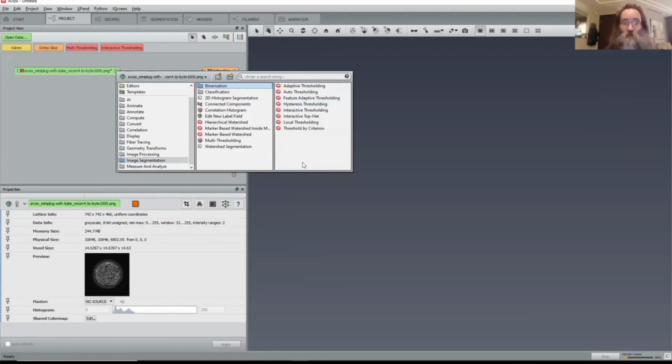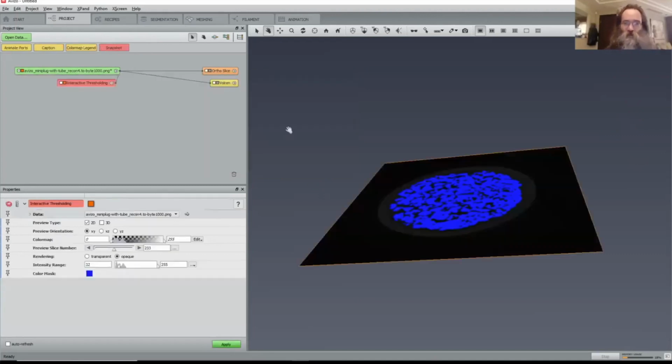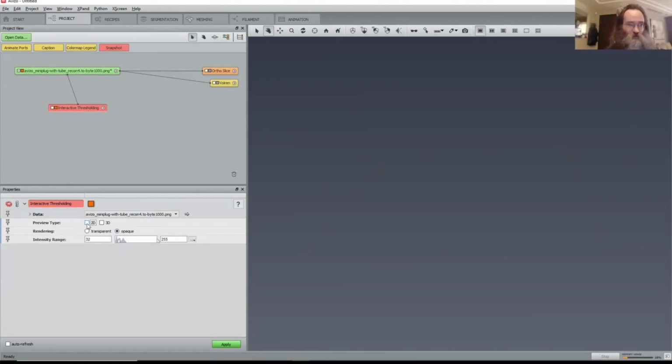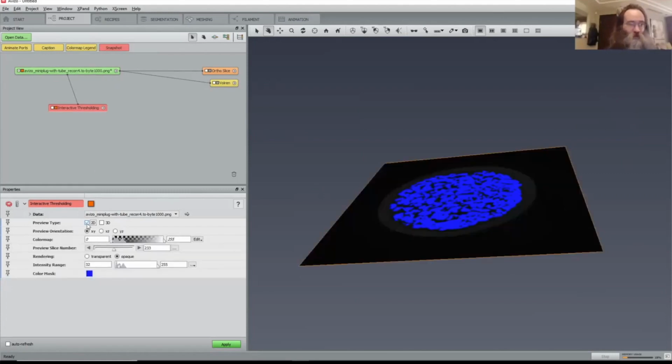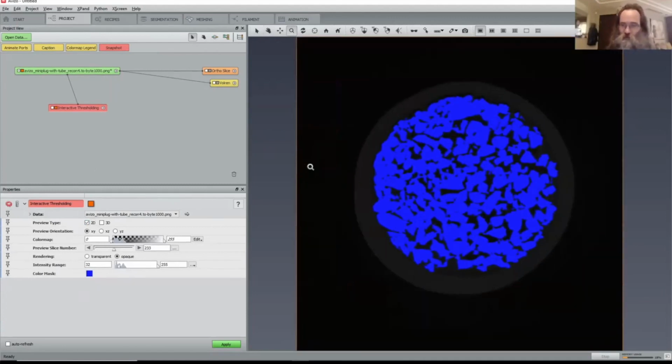The first one, to get a feeling for it, is actually a good idea to use: interactive thresholding. Just do this interactively and see what happens. So let's create this one. It is a compute module, but it has this preview type here. So although it's a compute module, it actually displays something. If you turn it off, display doesn't display anything, but you can display it here. The 2D slice, you can align that, and let's zoom in a little bit. Unfortunately, you cannot turn off the frame here, so we keep this orange.